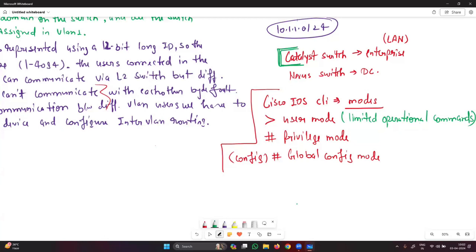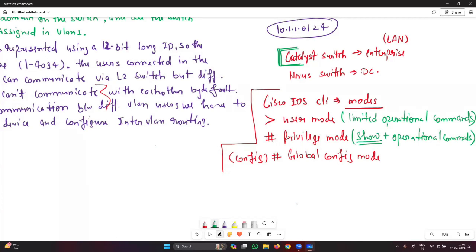Okay. After that, in privilege mode, we have show commands plus operational commands, meaning all the show commands are available. Show commands are used to show you the output of any configuration. Let's say you have configured an IP address on the interface of a router, or you have configured a VLAN and assigned the VLAN on the switch port. Now you want to verify this configuration, so you need to run a show command. Like to check the VLAN information, we use show vlan brief.